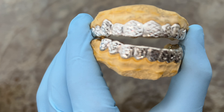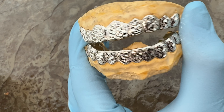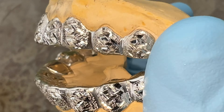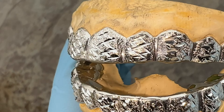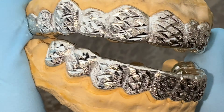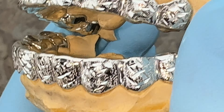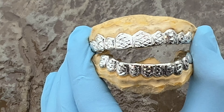Check this out — you're looking at a custom fitted teeth grill set that we just had done for a customer. This is real solid 925 sterling silver precious metal. It is a diamond cut with diamond dust finish design. You can see the cuts there and the dusted finish.